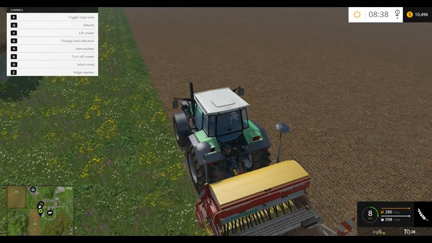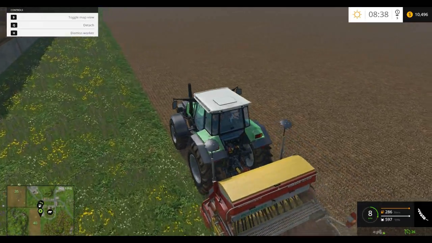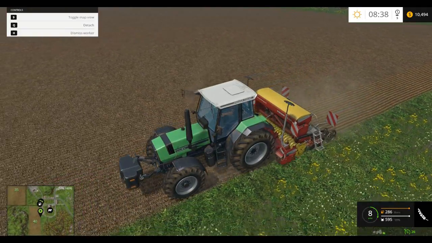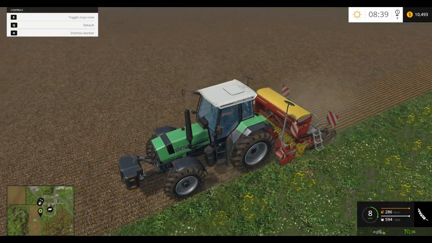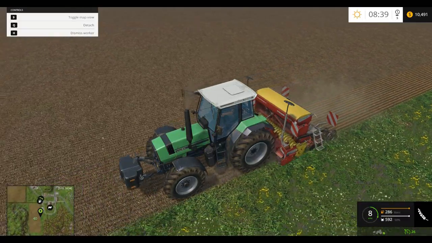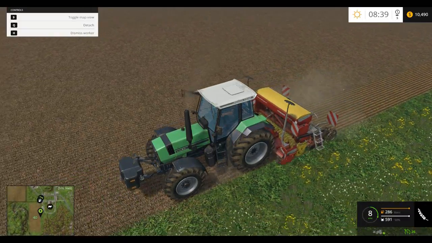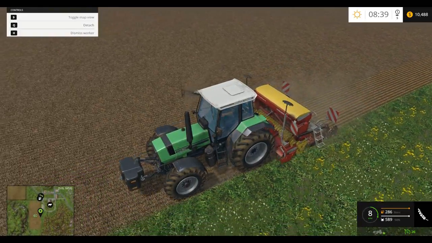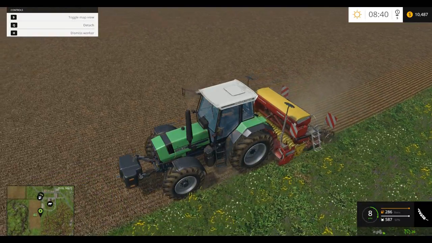Perfect. So, if this works properly, we hit hire worker, and we watch, and seed is going down, like it should, and the fuel will also go down. Perfect. We'll be able to let him do his thing, and we can just go do something else.